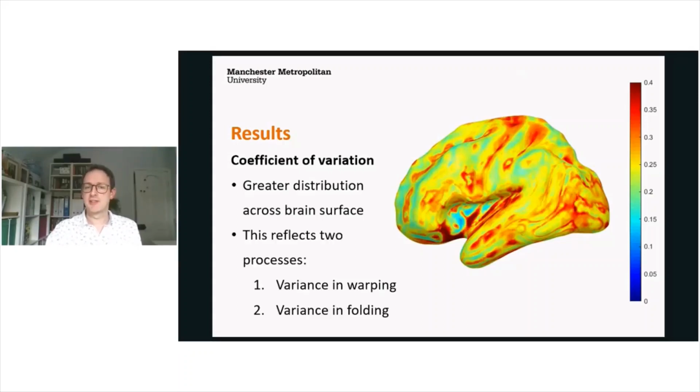And this reflects two things. Firstly, there's a process variance, so the variance in warping each individual brain image into a standardized space. SPM works very hard and is very good, but there's going to be some variance introduced there. But also there's some source variance, so variance in the folding of different people's cortex. And I think between these two images, there are ways to tease these apart, but these are the sources of variance that we would need to worry about in talking about standardized brain spaces.